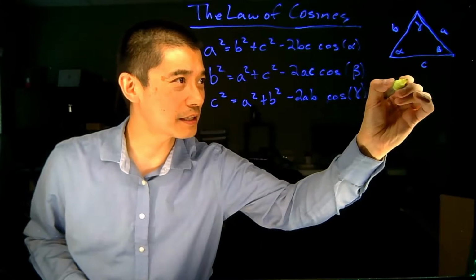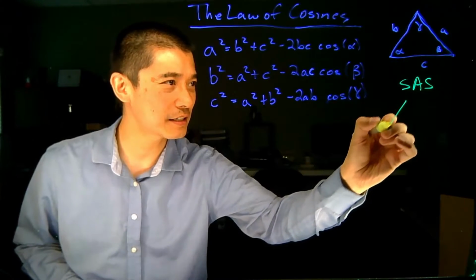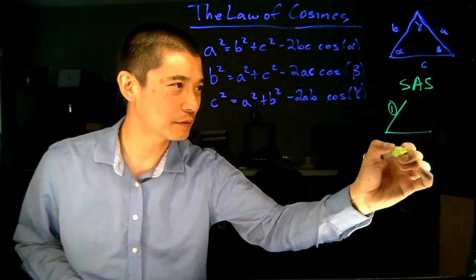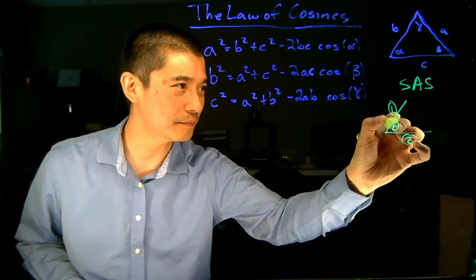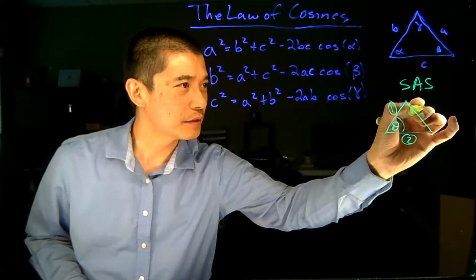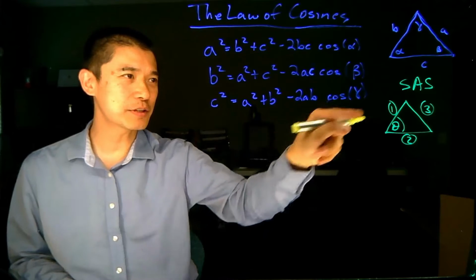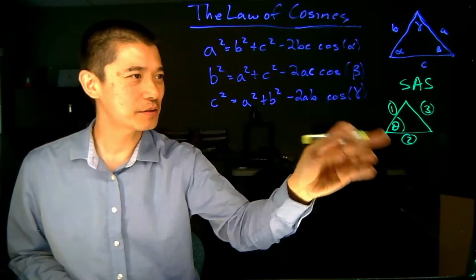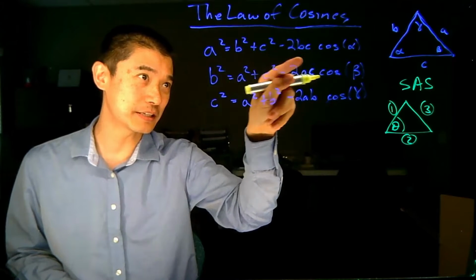It turns out that this is related to the side angle side situation. We have two sides and the angle between them. So I'll just number side 1, side 2, and we have an angle. We'll call it theta. If we have these three things, we can calculate the third side, and that's what this is saying in each case. So the two sides surrounding this angle are the two letters here, so BC.